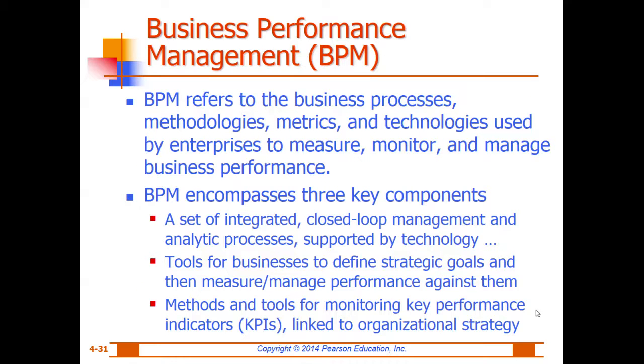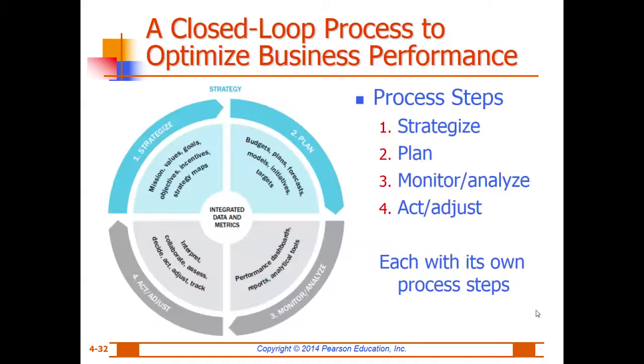If we look at business performance management, however, we're looking at the processes, methodologies, metrics, and technologies that are used by enterprises to measure, monitor, and manage business performance. So typically this includes a set of integrated, closed-loop management and analytic tools supported by the technology. So in other words, I should be able to define my strategic goals. I should be able to bring in data in order to manage or measure my performance against those goals, and then I should be able to close that loop and understand what a manager has to do in order to close the gap between the measure and what our current data might say for our organization.